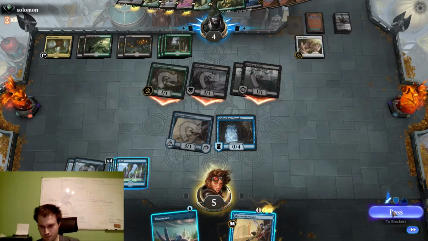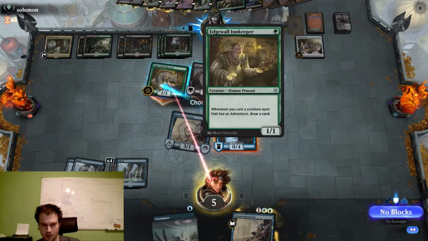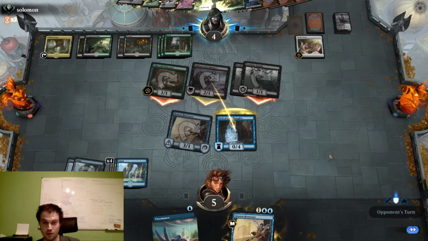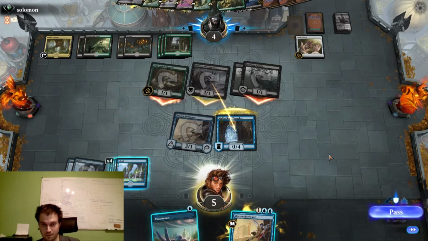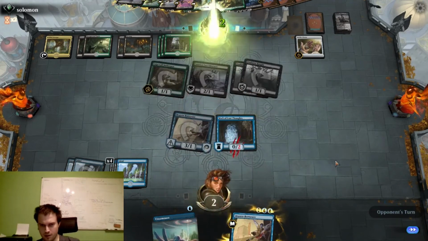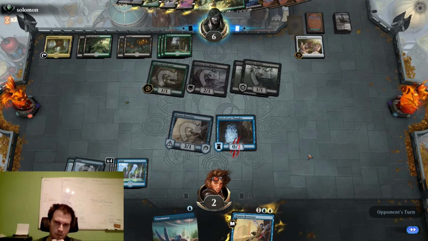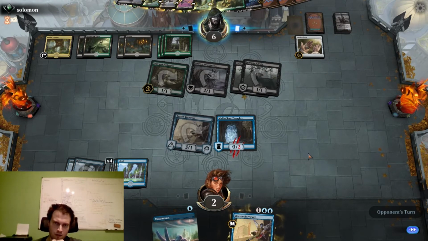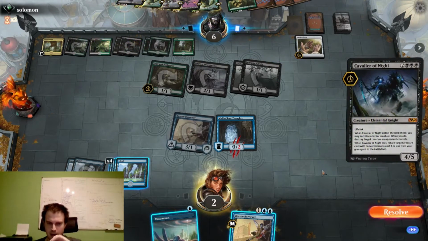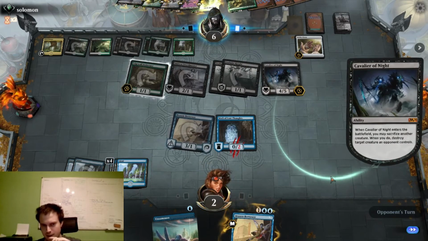Those are exactly 5 damage, so I block one of those. Or I could even block 2 of those. Should block 2 of those. And they are at 6 life. So if they don't do anything, I play the Borrower on their end step and attack for lethal with my mill deck. Okay, the Cavalier of Night probably will target the Borrower, so I can't attack for lethal.